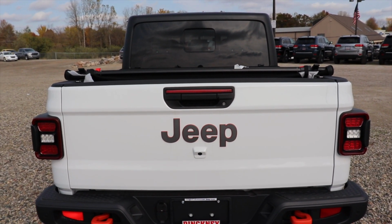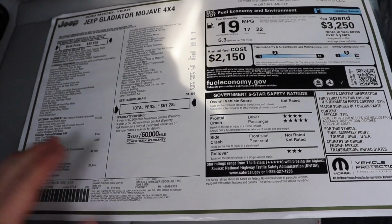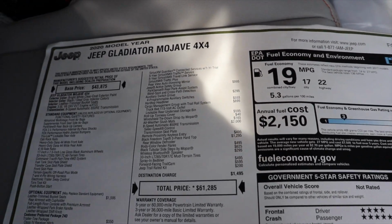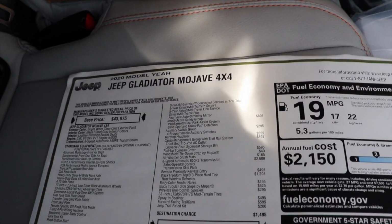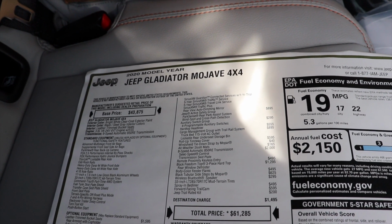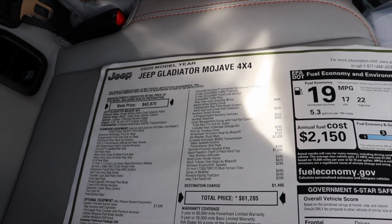Let's take a look at that window sticker real quick. Because this just came off the truck, the window sticker was not put on the window yet, so we can actually go over it and see it pretty clearly. Again, this is a 2020 Jeep Gladiator Mojave 4x4 with a base price of $43,875. It has the 3.6 liter V6 with an 8-speed automatic transmission.